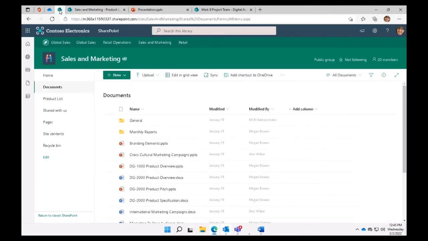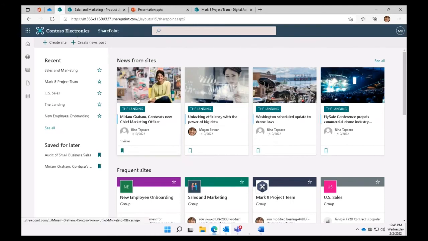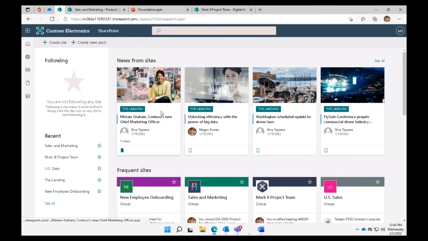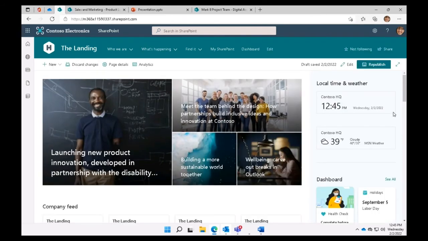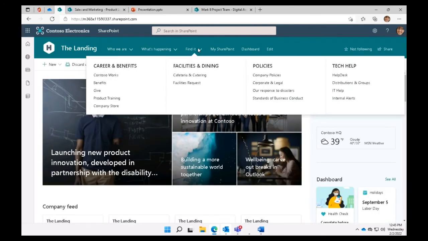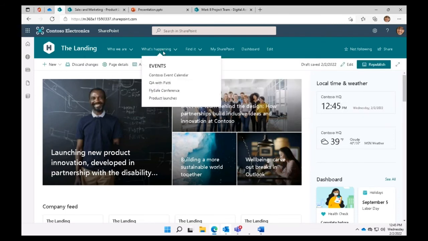But the intention here is that we're not trying to just duplicate these pages that are all documents. Instead, when we go in, you can see that we can get much more visually appealing in how things are done and still have the ability to get into, let's see, corporate and legal. Again, this is all internal. This is not an outside facing website. This is all internal stuff.